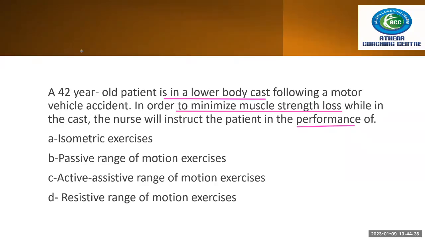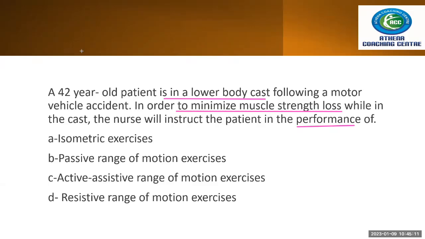And passive range of motion is given to a patient who is completely paralyzed, where the patient himself is not able to mobilize in any kind of activities. And what is isometric exercise? Isometric exercise is the better exercise that is usually given for this particular patient. It is a very good one. Here you are just strengthening or contracting the muscles, and there may not be any visible movement outside, it's like a muscle contraction.